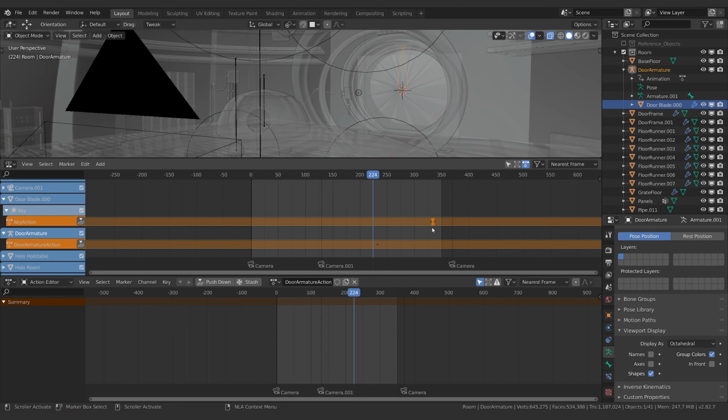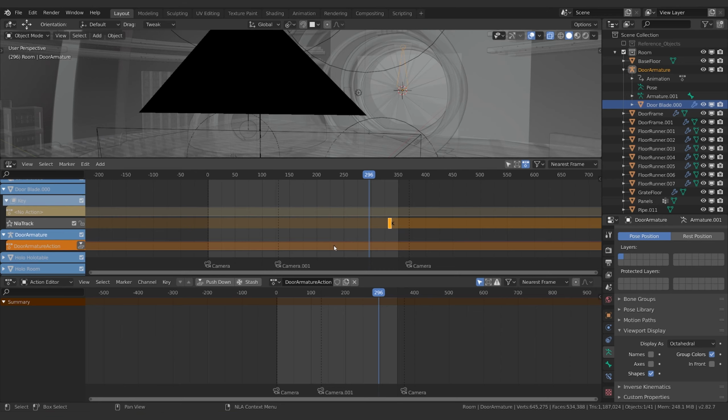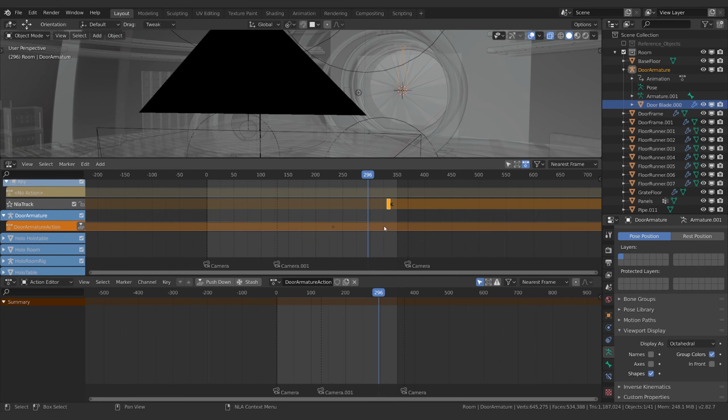The reason is that if you push this key down as an action, and now we've got this door open effect as an action key, it's not going to come across correctly in Unreal. We need to have some animation on our armature. If we push down this animation now, it's just going to be a single keyframe moment here, and Unreal's only going to bring in this little bit of animation. We need to have a strip that's going to last long enough that this is going to be on frame.